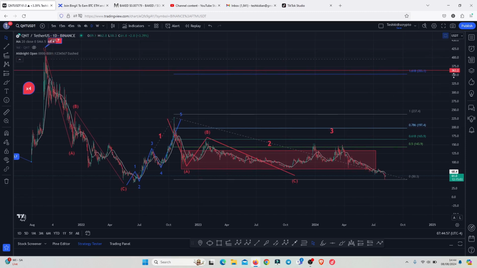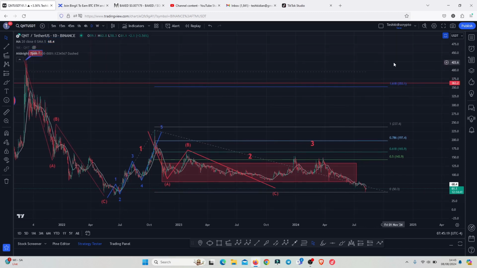we can get a minimum target area for that Elliott wave count 3 at the fib level 1.618, which perfectly lies above the $355.1, and that will be my minimum target area. And if that move plays out based on the current prices that we have at the moment, that would be a perfect 7x to the upside. Then we can expect a wave 4 and then continue gearing up even higher in an Elliott wave count 5. And if that is the case, we can easily cash out more than a 10x here on the QNT chart.